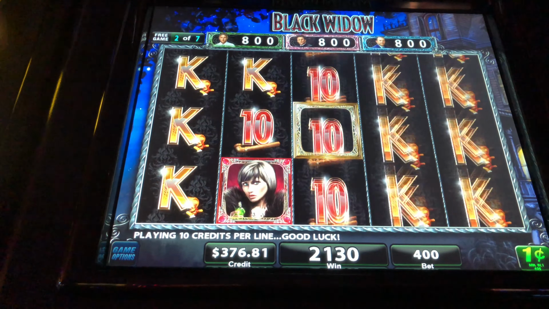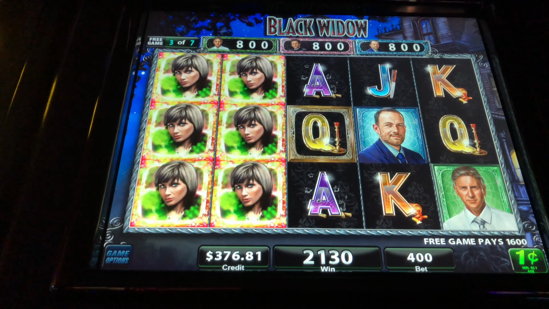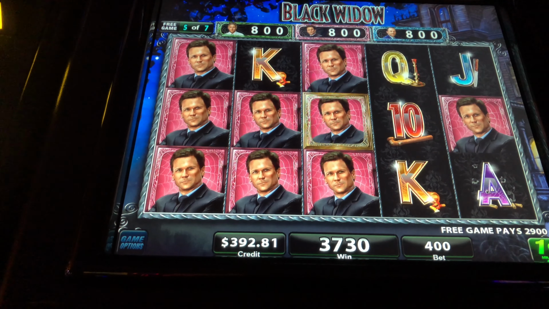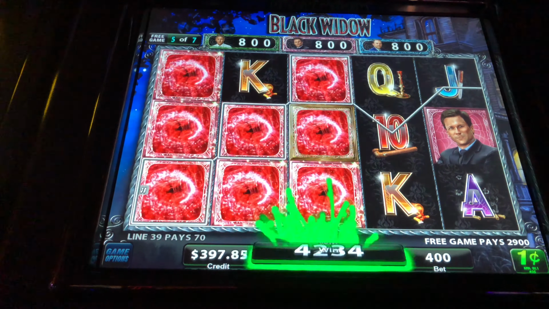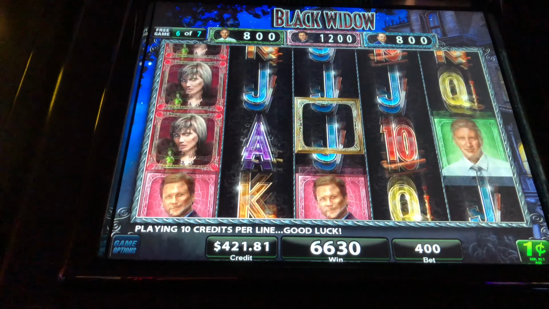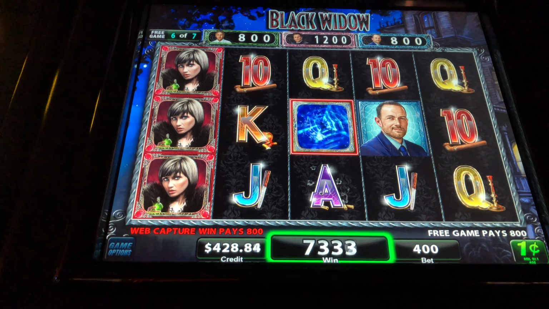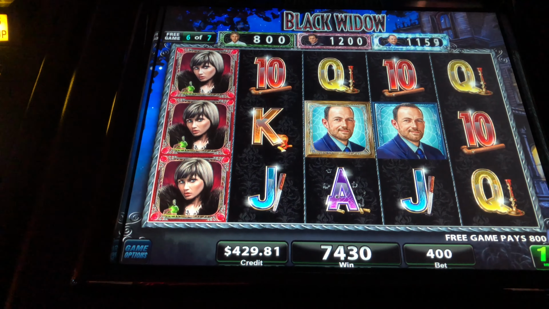$21. Come on. Oh, what's going on? Capture, capture. 16 for the Black Widow. Oh no, come on, do it. $29. So $66.30 so far. Do it. All right. We captured him. Well, I should say she captured him. So $8 because we get whatever's up there and then just added to that up there.